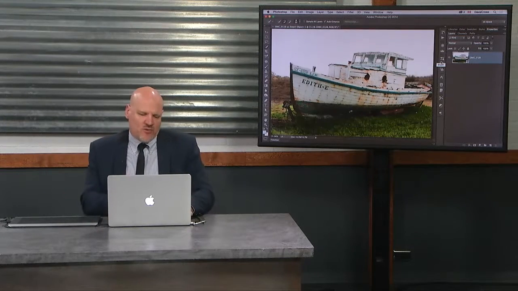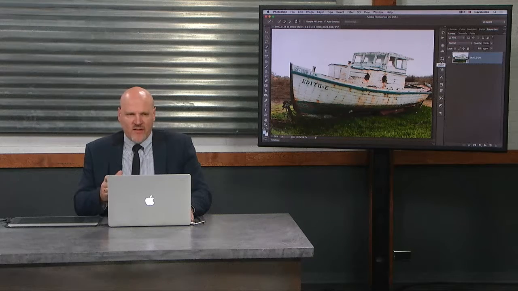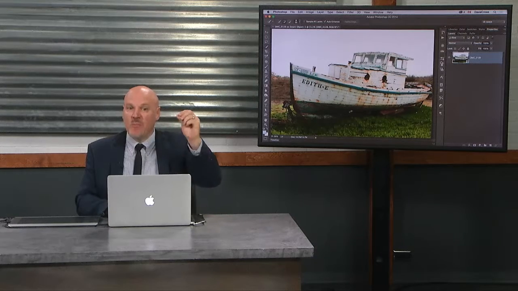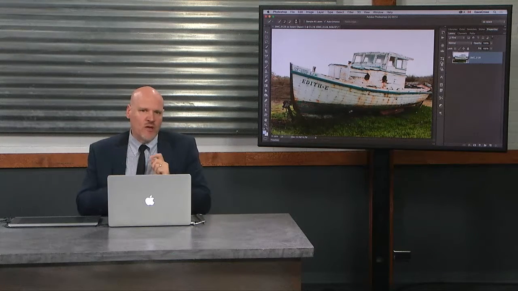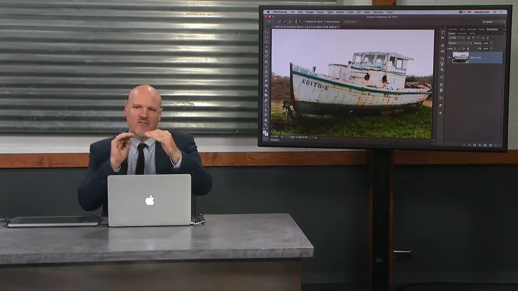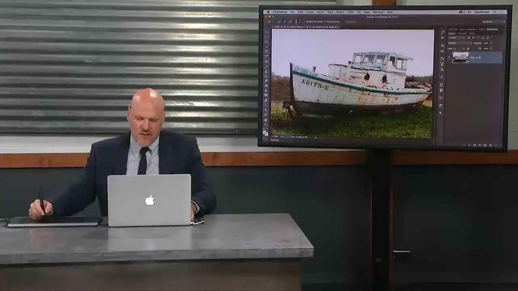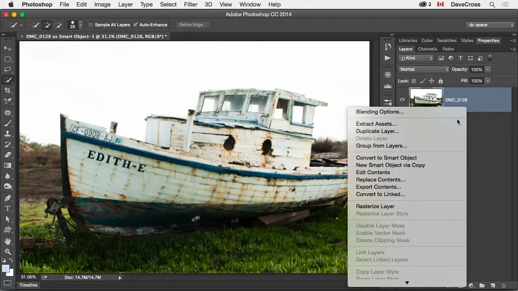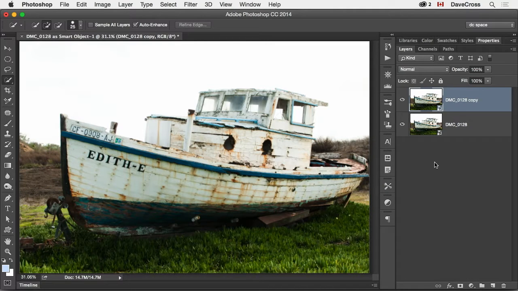Now, I said this really fast before, so I want to make sure I clarify this because it's very important. When you have a Camera Raw Smart Object, I want to make a second one that I can edit independently of the first one. If I just did the good old Command or Control J duplicate layer, it wouldn't work because it's a clone. In other words, if I adjust this camera raw setting, this one would change too. And I need them to be independent. And love it or leave it, this is the name of it. It's called New Smart Object via Copy. So the wording means make a new, independent smart object by copying this one. It's not a clone or a duplicate, it's a copy that's separate. And that's where you just have to use that command.